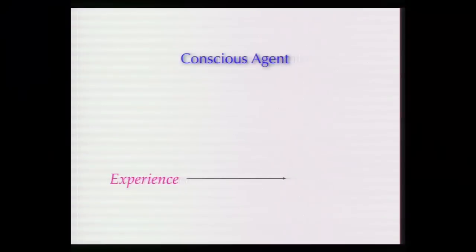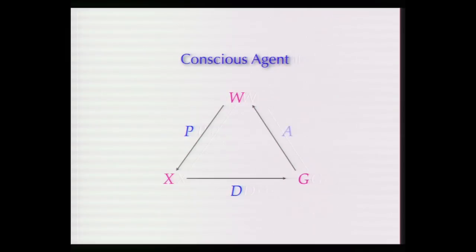So the idea is that consciousness certainly has experiences involved in it, qualia, as they're called, colors and pains and emotions and so forth. We also have the ability to make decisions, take actions, and those will affect the world, whatever the world is, and the world then will affect our experiences. And we can just translate this into some mathematical symbols. We have a world W, experiences X, and actions G. And the idea is there's a map, I can go into the math, it's a Markovian kernel, a perception map, a decision map, and an action map, and an integer counter to count the number of perceptions that you have.